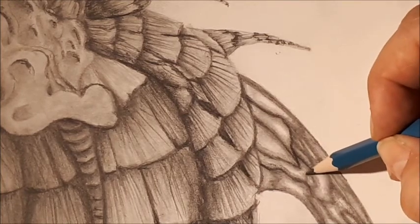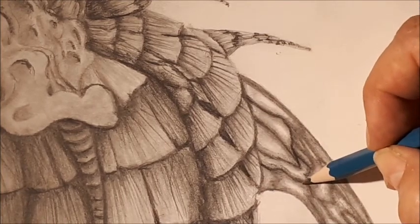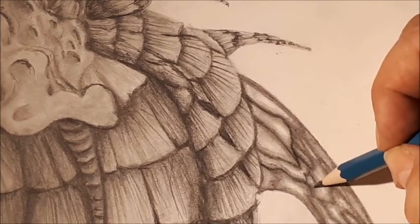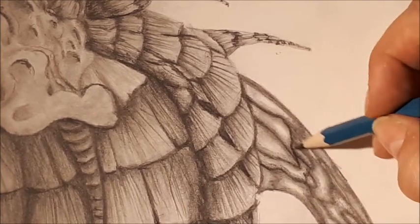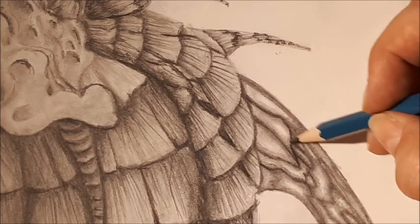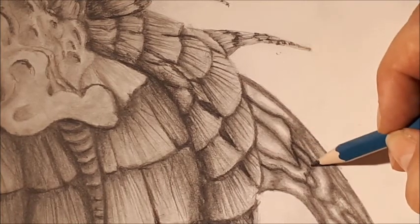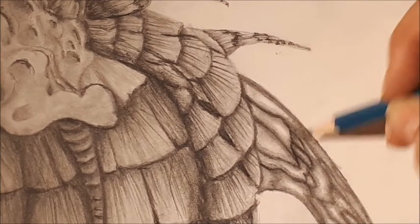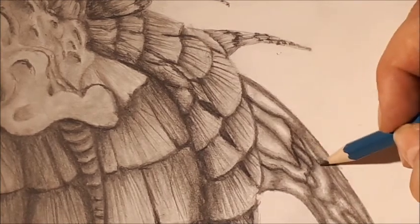I hope this looks like abalone when I'm finished. You never know, I might have to totally redo this. Or it could wind up just looking like some unusual scale.